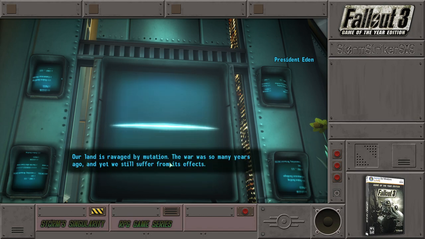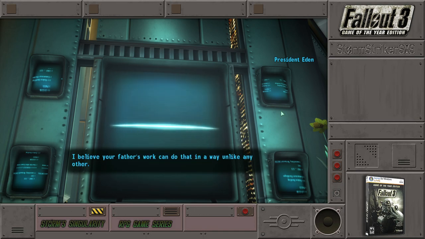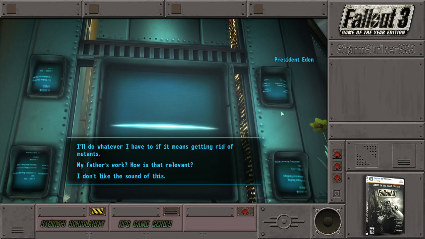Our land is ravaged by mutation. The war was so many years ago, and yet we still suffer from its effects. We cannot move forward until humanity can gain a solid foothold in the world. To do so, we must rid ourselves of the mutations that have plagued us for so long. These super mutants, ghouls, hideous creatures. I believe your father's work can do that in a way unlike any other. My father's work, how is that relevant?